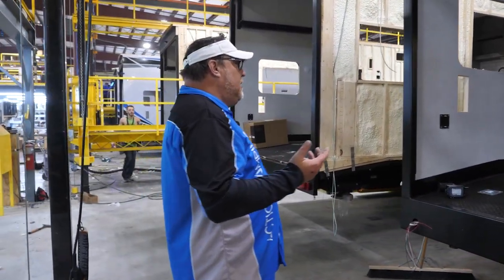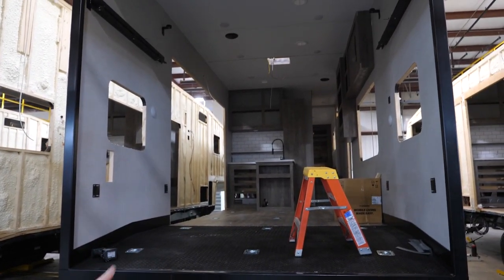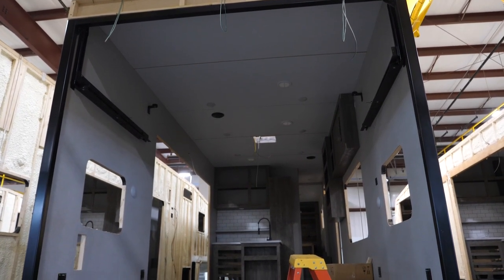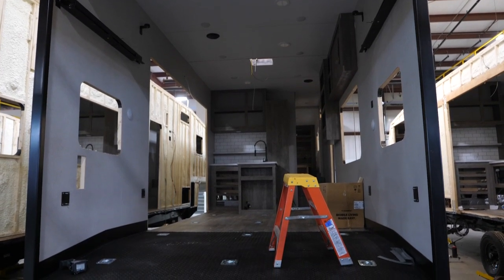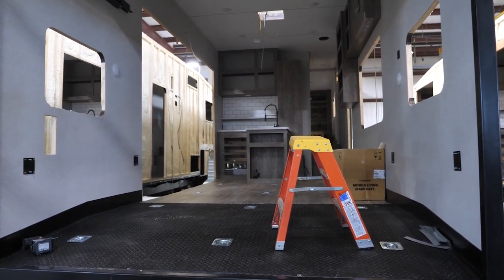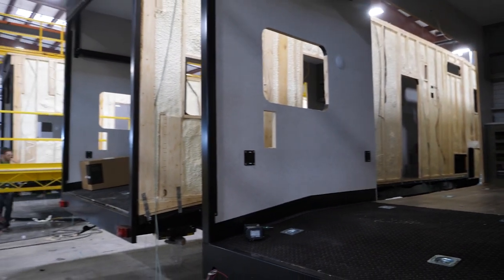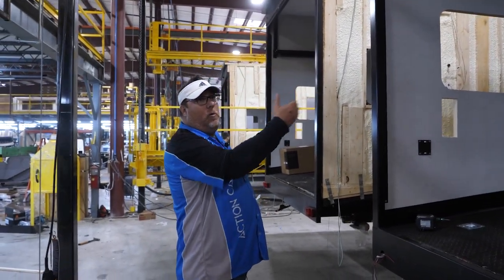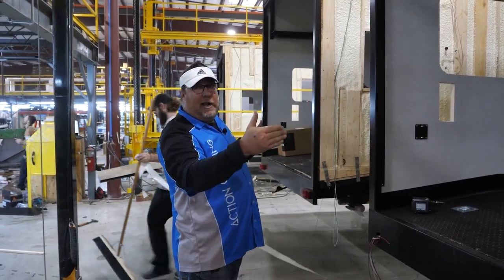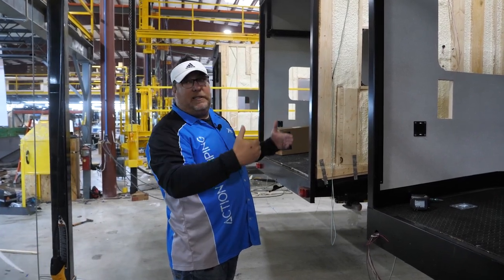Moving forward up the line, you've got the box basically set — all your roof is on, your sidewalls are on, your hoop is tied in, all your cabinets are in, and your rough wire is still getting completed. Now you see what's missing: they've cut out the base plate to the slide-out box because in three more stations you'll see where that slide box gets set. But you've got your whole box already in its stability because your walls are tied to the frame, your roof is tied to your walls, and your box integrity is all there.